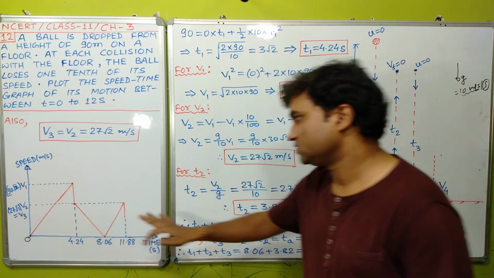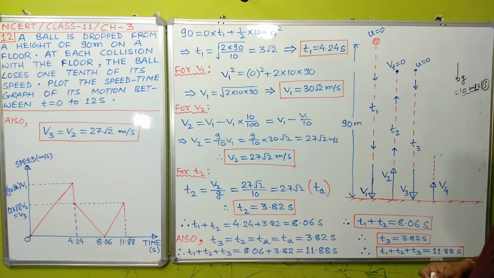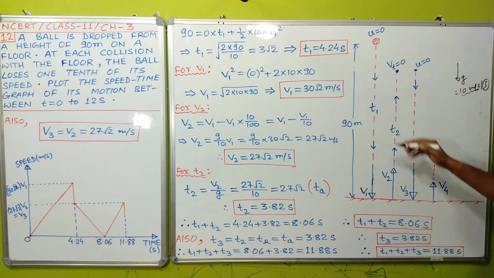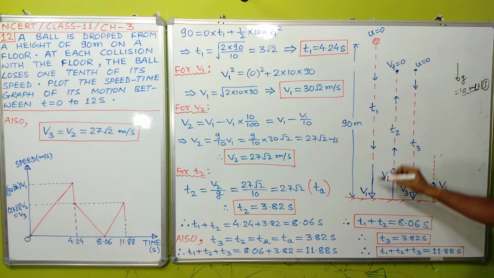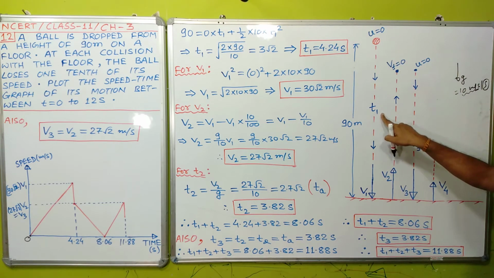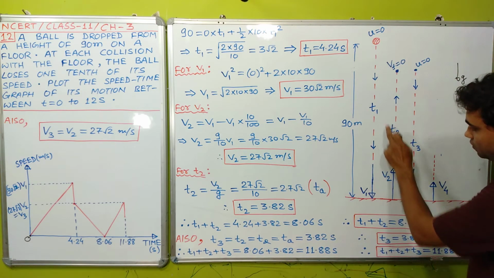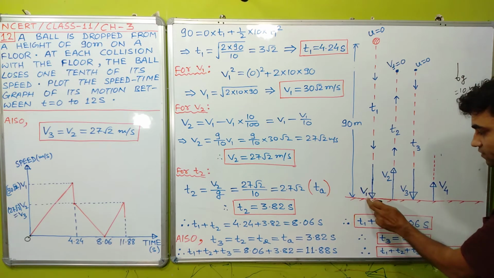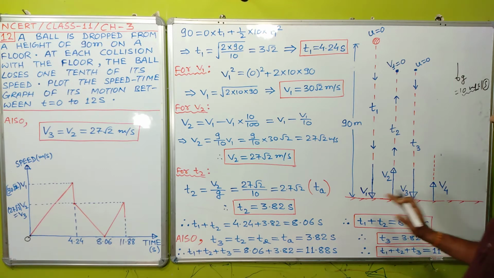This graph in fact is already drawn here. So how will we draw? For drawing a graph of speed versus time, we will require the values of different parameters, that is the time taken by the ball to come from this height to the ground, which we are assuming t1. Similarly, we will have to find the speed v1 with which this ball will strike the ground, and similarly calculate all the different parameters. Let us start one by one.